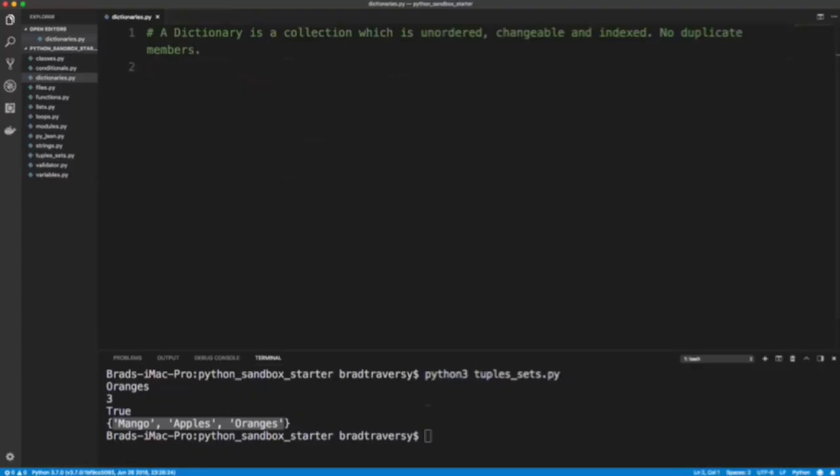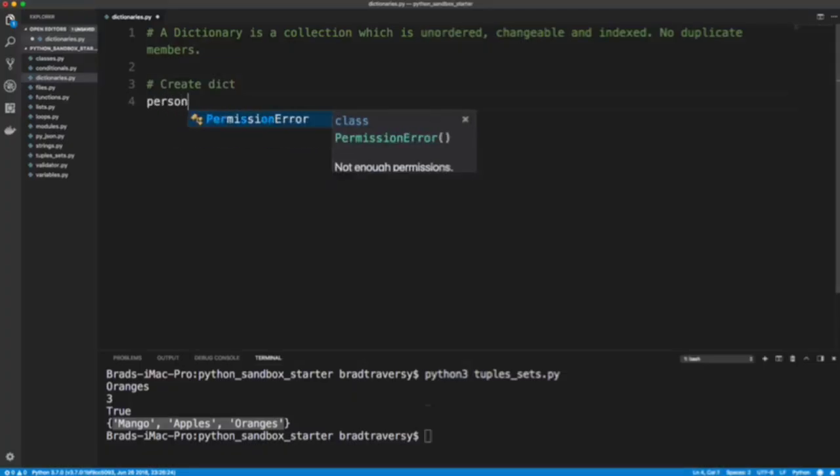So a dictionary is very, very similar to an object literal in JavaScript. It's similar to a hash in Ruby. You know, every language, they're all very similar and they have similar data structures, but sometimes they're named differently, or there's subtle differences. But if you know JavaScript objects and JSON, they're very similar to that. So let's create a dictionary.